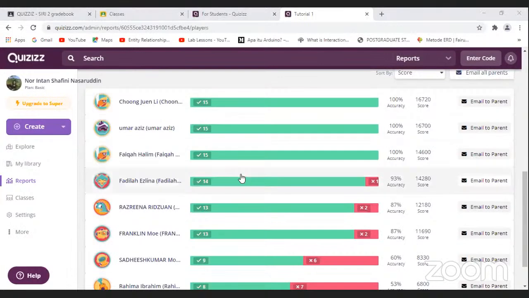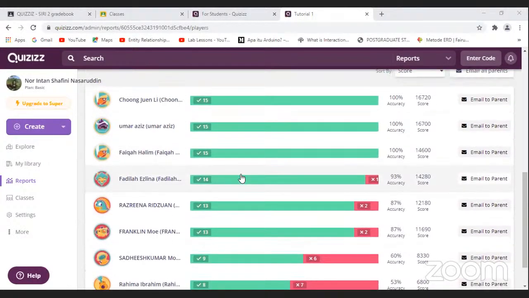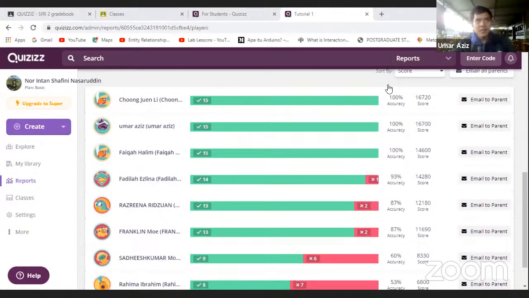Ada lagi kah pertanyaan dari Cikgu-cikgu? Oh ya, saya juga mau sampaikan one important thing. Sometimes the problem when we integrate Google Classroom to Quizizz, primarily for elementary school, sometimes student they use family link. If student email is family link, kadang-kadang dia tak bisa terintegrate karena dia terlimit dari Google-nya. Nah, kalau case-nya seperti itu, it's better student change their email to school or regular email, not use family link, because family link they cannot integrate to Quizizz.